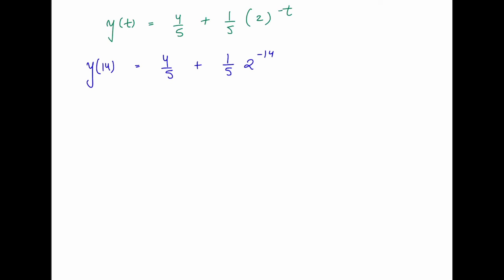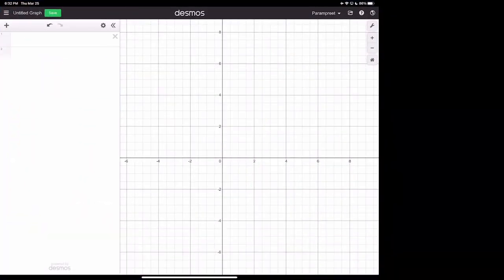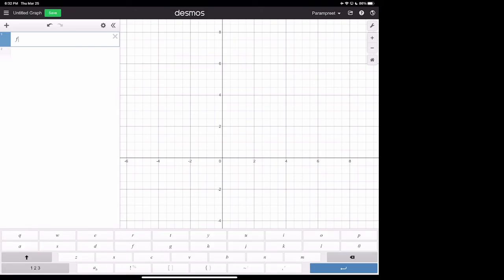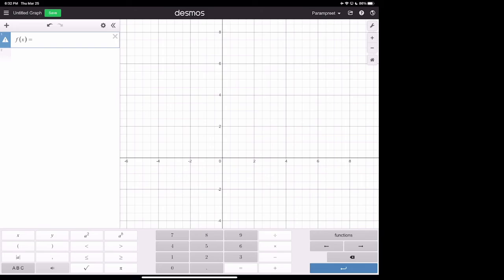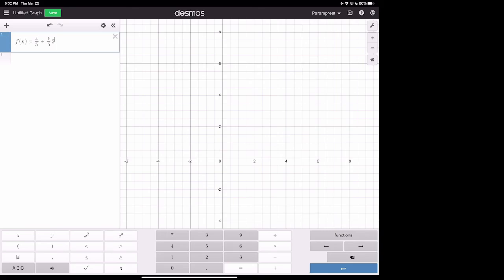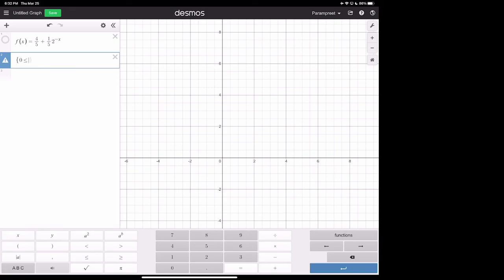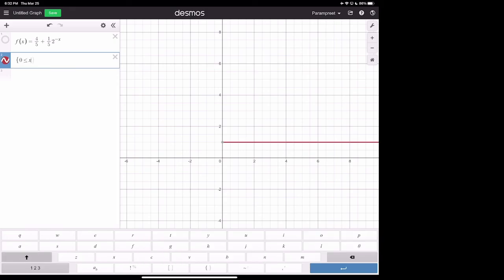So now we're going to check how small that is. So let's do that here. We're going to go to the calculator and plug in the function here. f of x equals 4 over 5 plus 1 over 5 times, not e to the power, 2 to the power of minus x. And we are only looking at values of x bigger than 0, because x is literally depending on time here. If I just want to see the version that's taking all the values of x bigger than that, I'm just going to do this.